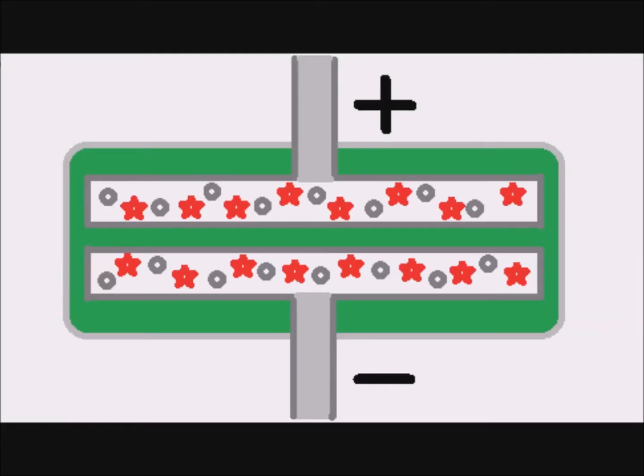The secret of the capacitor is that no current flows through it. Picture the capacitor as two plates. Before the current is switched on, the plates contain trillions of electrons and holes in a random fashion. Many substances contain electrons and holes in this way. Here the electrons are shown as stars and the holes are shown as circles.